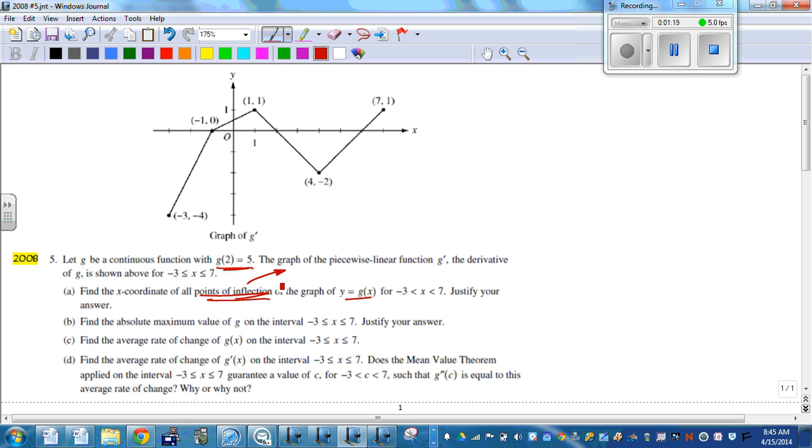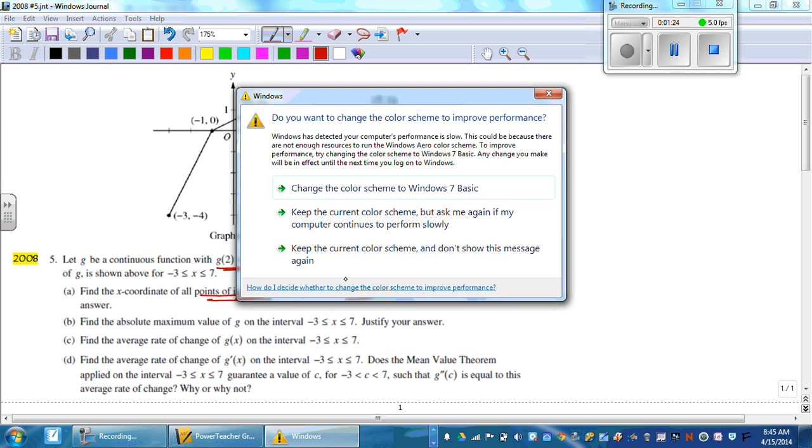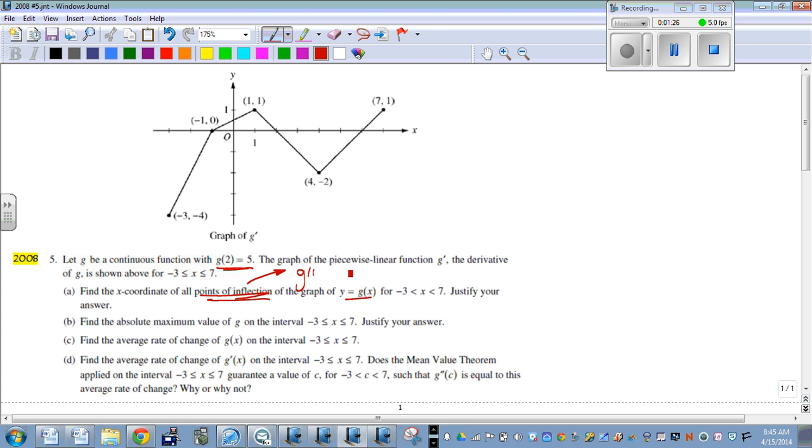All right, so inflection points occur when the second derivative, so we'll write it in terms of g this time, second derivative of g, must change from positive to negative or negative to positive. That's actually what we're going to end up using to justify our answer, and it's also what we use to figure out the answer. Second derivative of g must change from positive to negative or negative to positive. That's how an inflection point occurs, or how we know that an inflection point occurs.